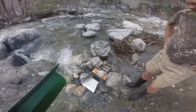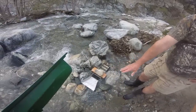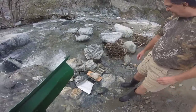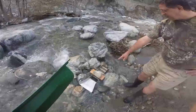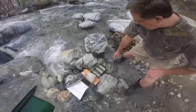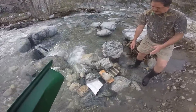But I found that it works best with the flare on it when you only have a small amount of water coming in, not more than half an inch. And then it flows pretty nicely. I think I've got it off the side a little bit, or the way the water's flowing through there, you can kind of see how it's lining up at an angle behind the riffles. It's washing this stuff out, but it's lining up. It's close, but it's probably not 100%.